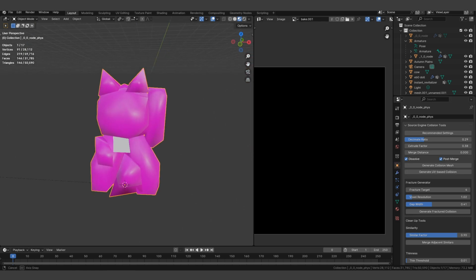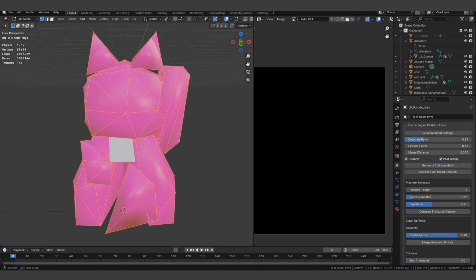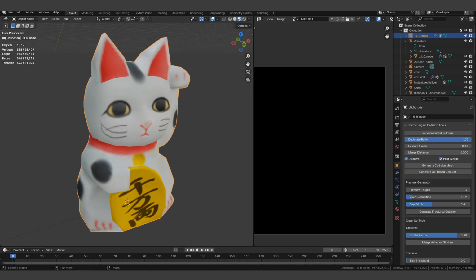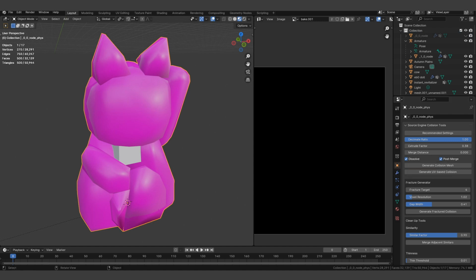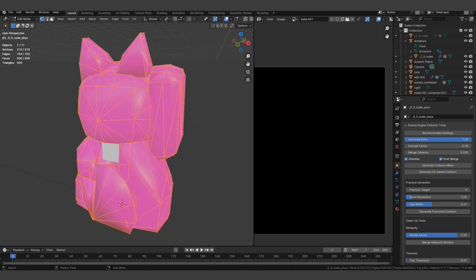All right, this is pretty good. You might want to combine some of these though. I think this part right here has a hole in it because I had the decimate ratio too low. Let me try increasing it. Let me try again. Here we go. Yep, see, so now there's no more hole there. As always, clean it up afterwards.